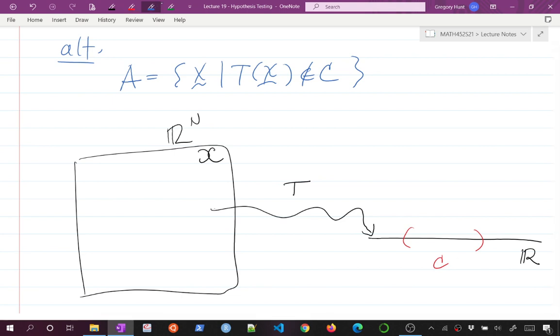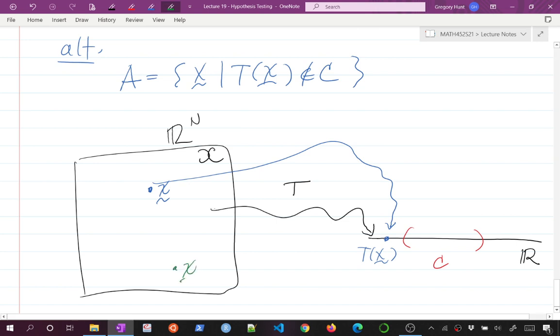And what I'll do is, if I observe some little x, I'm going to map it over to this real line through T, so we get T of little x. And if T of little x is outside my critical region, I'm going to say accept my null hypothesis.